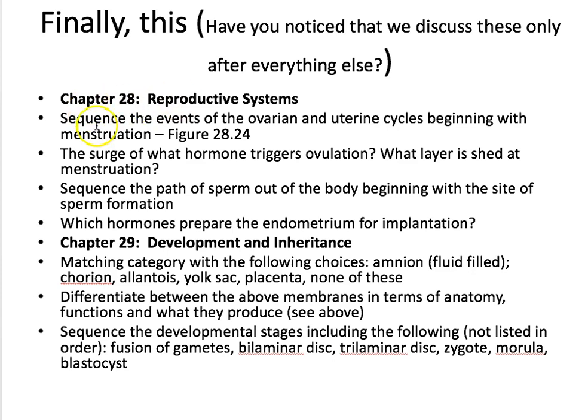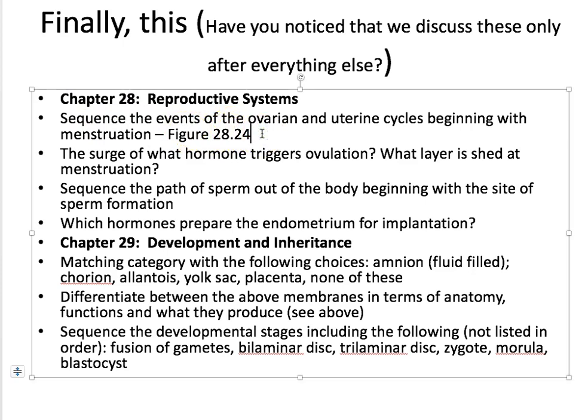And by that I mean sequence of events of ovarian and uterine cycles beginning with menstruation. Well, that means that we're talking about the uterus. We're talking about the uterus after follicle-stimulating hormone and luteinizing hormone have been made. So I'm going to put those inside there: FSH and LH. Those have to be made first before we make estrogen and progesterone, E and Pro. And then once you have E and Pro, you drive all of the other responses, right?